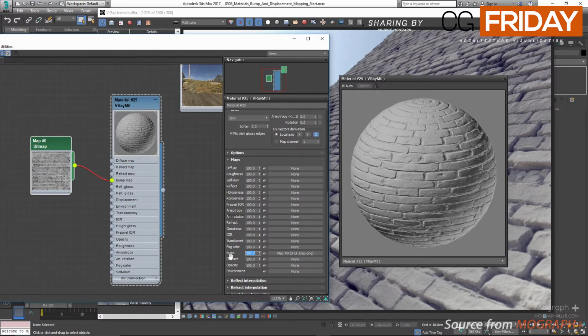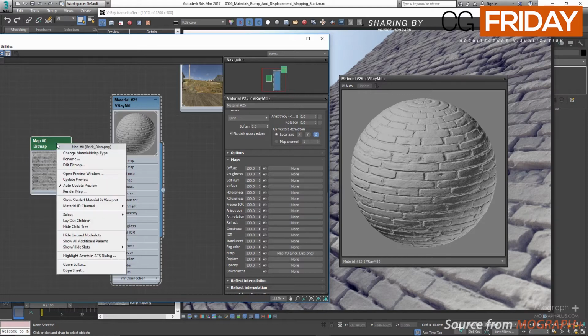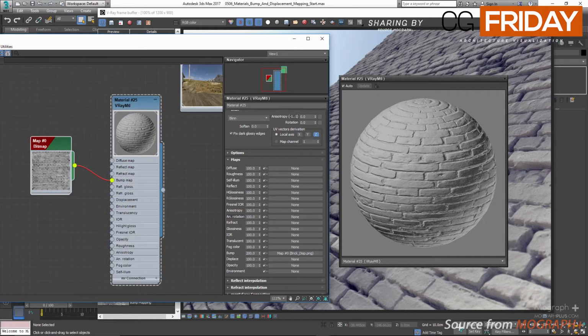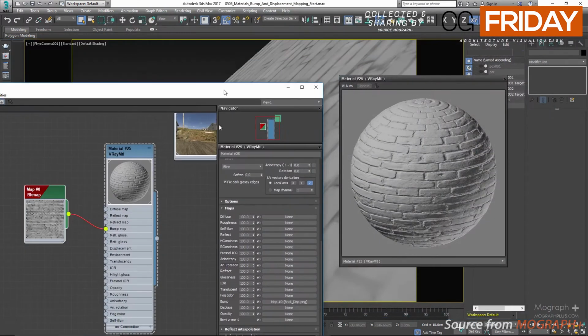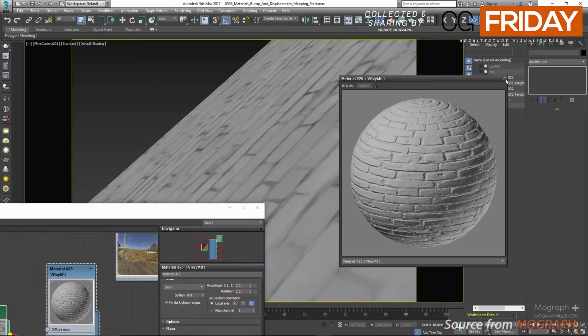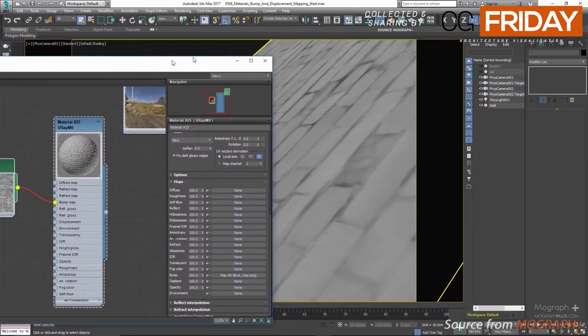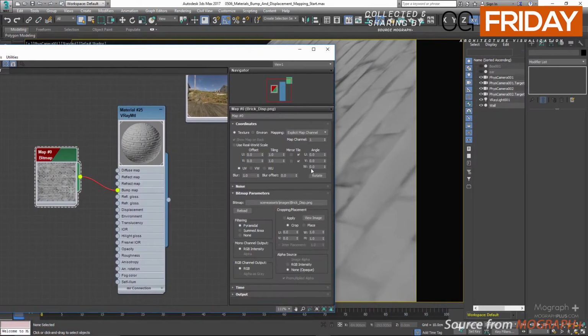As you can see, by increasing the value, we are just making the effect more pronounced, and cannot, for example, accept to have 200 centimeter of change in our surface, as bump mapping is just an illusion. Right click on the map and check show shaded material in the viewport. See how it's applied to our object. Let me just rotate it by 90 degrees on W and set the tiling to 2 and 2.